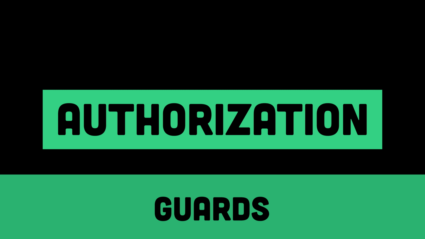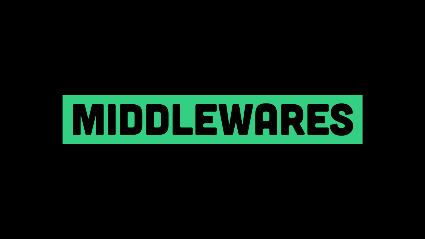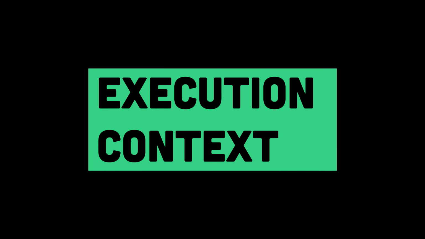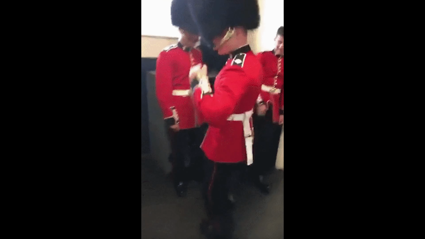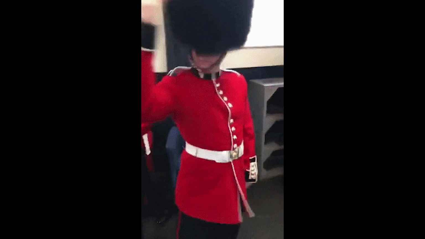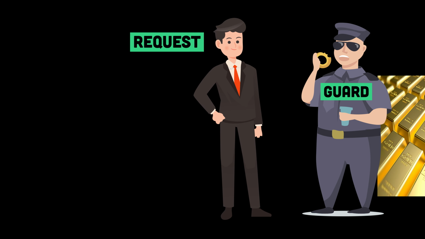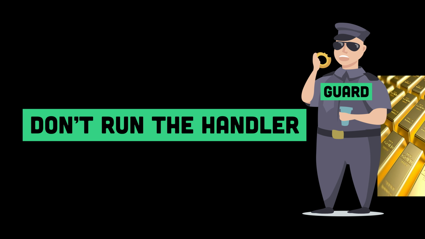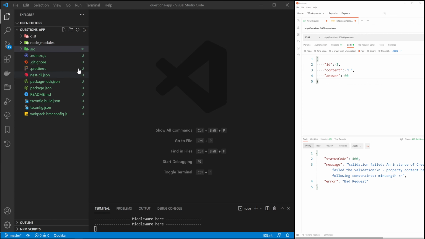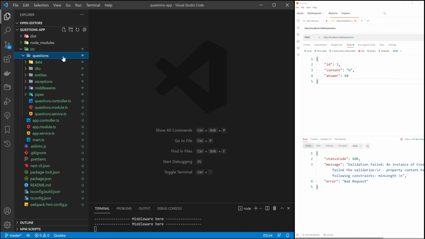Authentication and authorization are very important for any application, and in traditional Express applications, middlewares are used. But the problem with middlewares is that they don't know which handler will be executed, they don't have an execution context like guards. So middlewares are dumber than guards. Guards are executed after each middleware, but before any interceptor or pipe. Please provide us with proof that you are logged in. I can't. Alright, then we don't let the route handler run. Guards return true or false, and depending on these values, the execution of the handler is allowed or not.